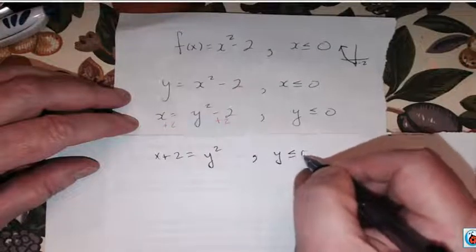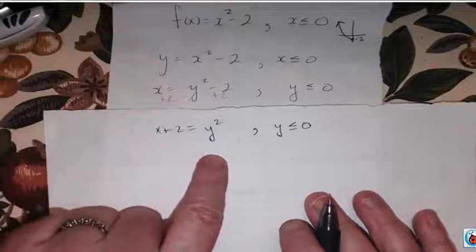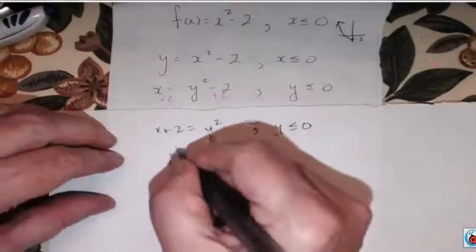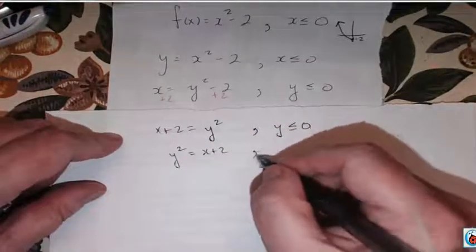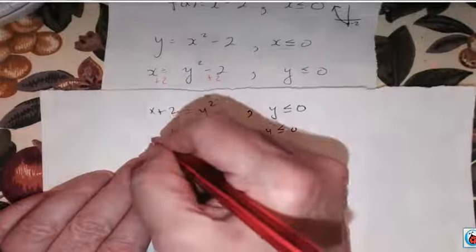Now I want to get y by itself, so I'm pretty close to that. It has to be y by itself. It can't be y squared. Let's just swap the sides. I can do that because I want the y over on this side. Right, this is coming along for the ride. All right, now how do I get y out of y squared? Well, I take square roots of both sides.